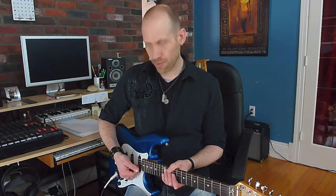The downward pick slant allows you to clear the strings after every upstroke. The upward pick slant allows you to clear the strings after every downstroke. We can create licks that are exclusively based in one picking orientation or another, and we can combine them, and that's what I want to talk about today. This first lick is a simple A minor pentatonic lick. I'll play it first and then I'll dig into it.